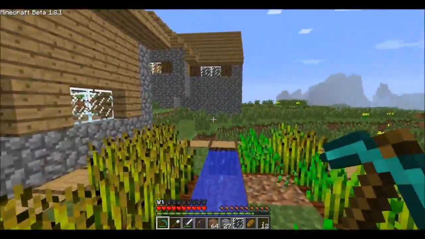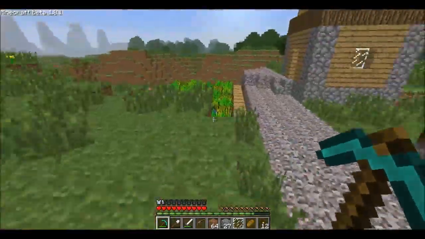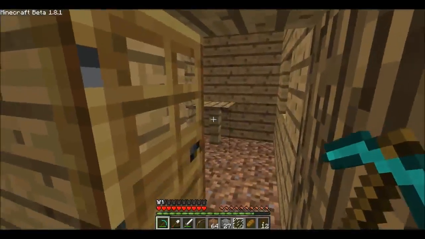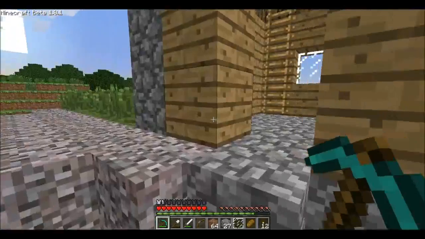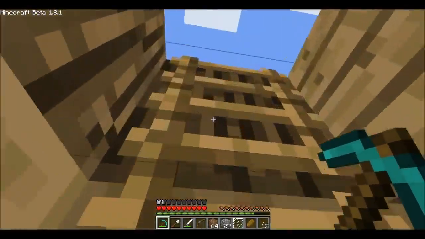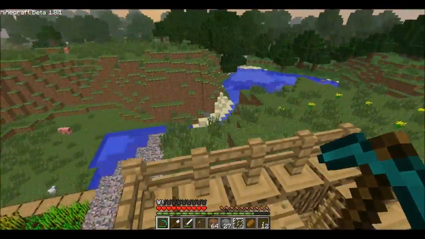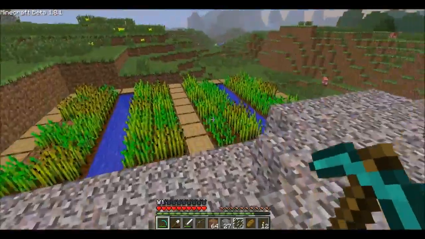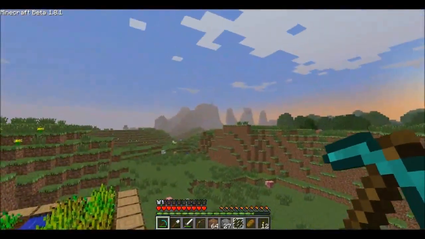Got one garden here with another ice block. How is that even happening in 1.8? What the heck? I thought there wasn't supposed to be any of that. I have a food source here. Oh, two food sources. Just another little shack with a table. A pretty decent sized NPC village. No church though. But unless it's underground or something.